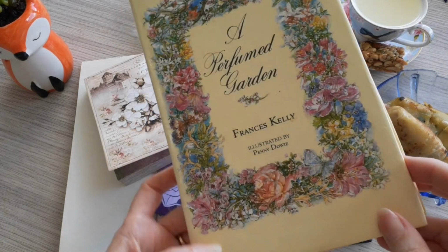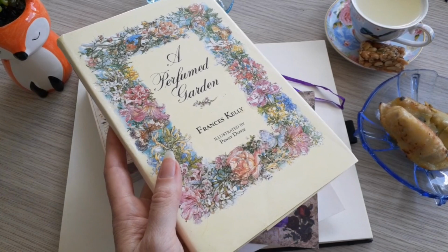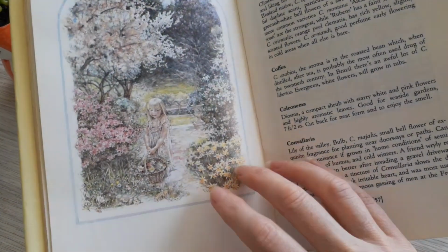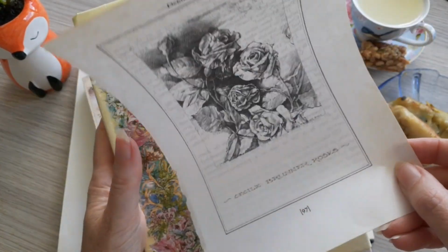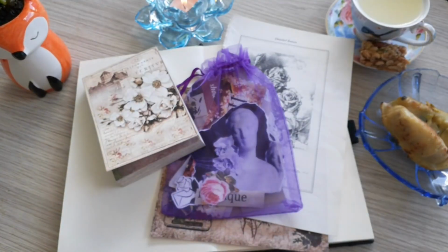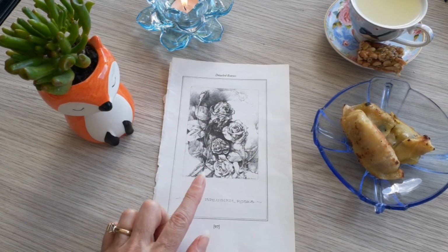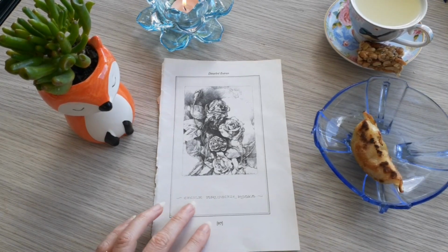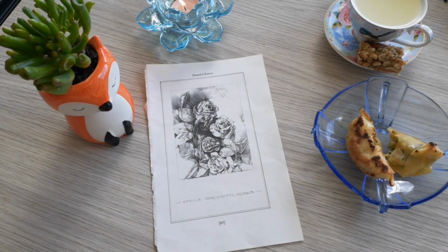Also, this is just a book I got from the op shop. It was actually free. They had a box of books for free that you could just help yourself to. Loved it. Look at this little girl. Where I've torn that page out from for this art piece. So yeah, let's chat along. My snacks, of course, as well. So I'll put a bit of red on this, and I'll chat along and have something yum yum. Delicious.